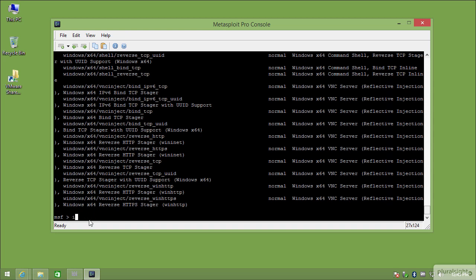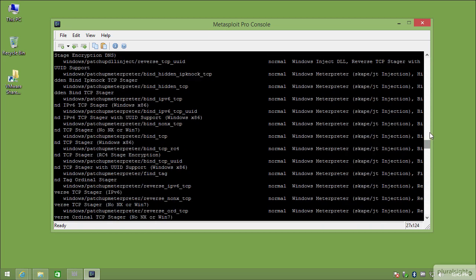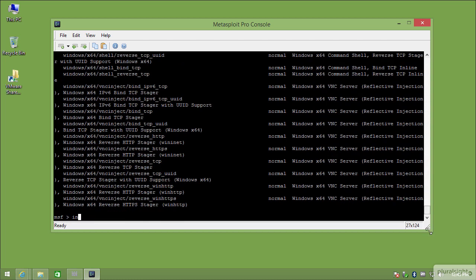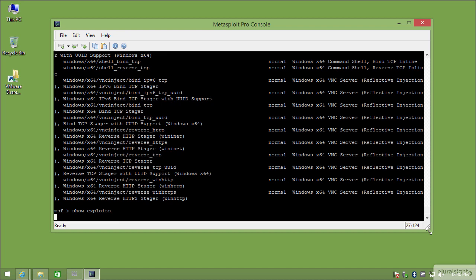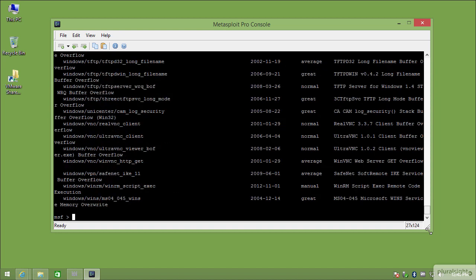Now, what we could do is decide, well, actually, there's a specific type of exploit that I want to use. So you can use the word info, and then we could then type the exploit name. So if we were to scroll all the way back, I'll tell you the easiest way is actually just to go back and do show exploits. This will bring the list back. Then we can pick the last one that's there, and then we can get info on that specific one. We can do the same thing for a payload.